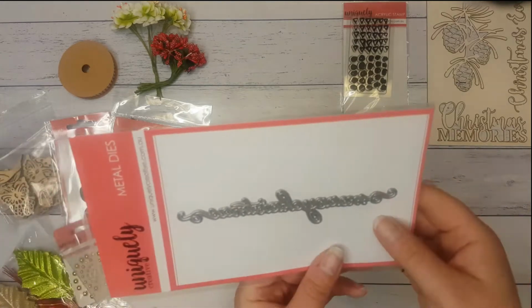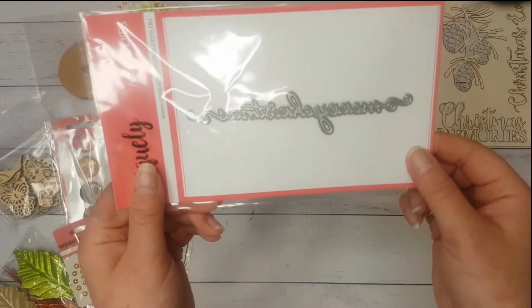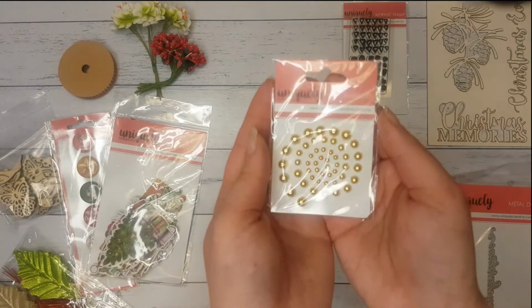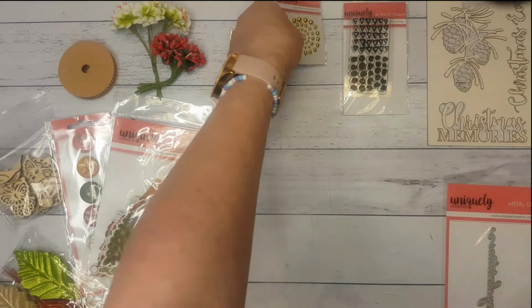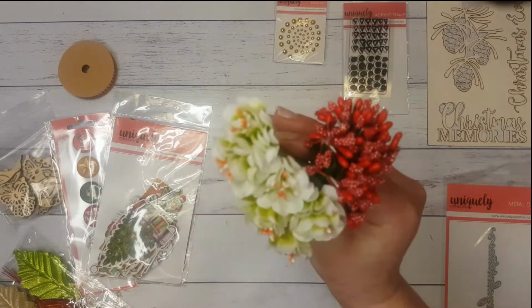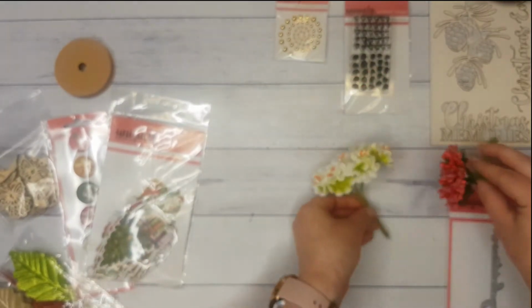Next up we have the die. Now this says Merry Christmas. It is a little difficult to read backwards, but that does say Merry Christmas. It's a nice really skinny little one, so that'll be super useful. Next up we've got some bright gold pearls, which are lovely. Then we've got some flowers, so you've got little red ones and the little white ones, which are really nice.